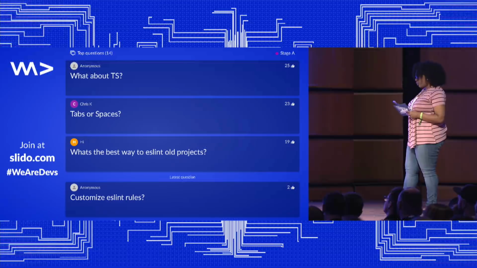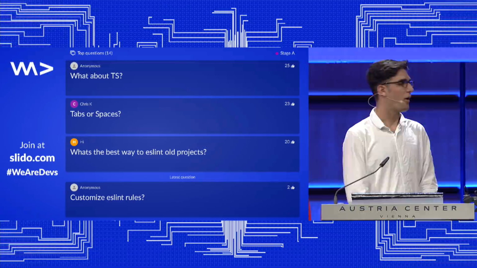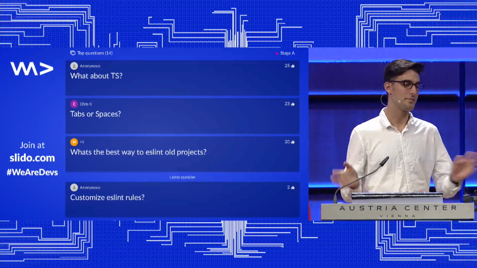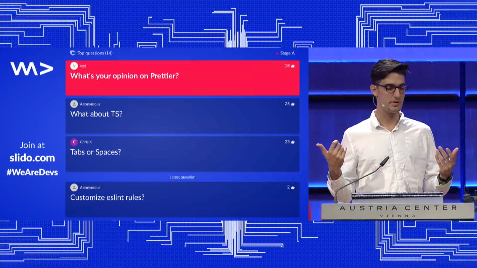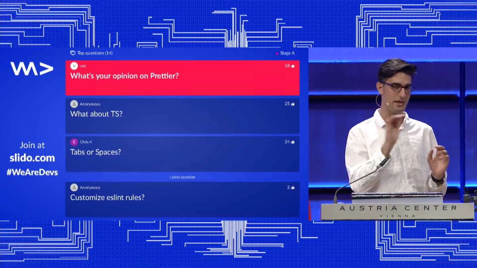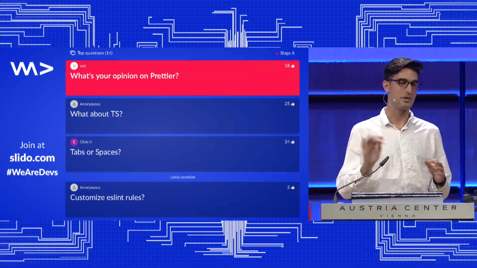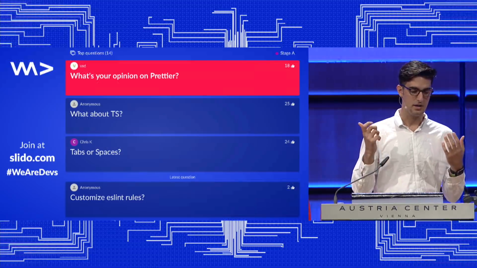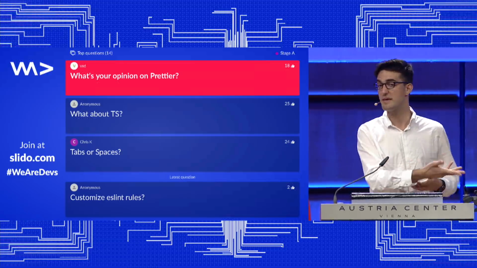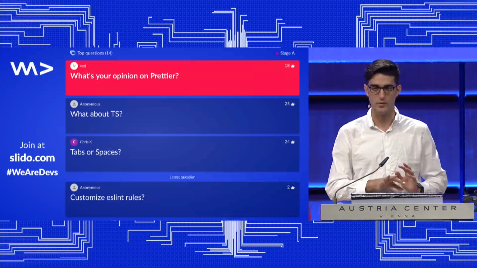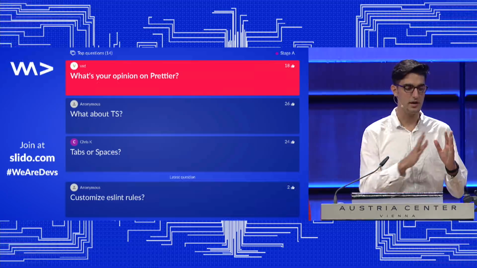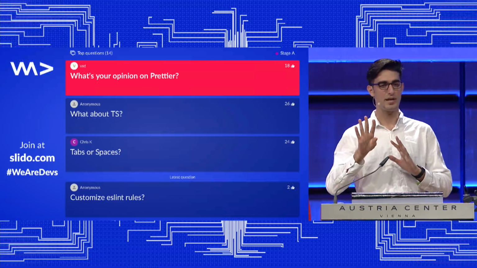Cool, cool. What's your opinion on Prettier? Oh yeah, I mentioned that a little bit in the talk. I think Prettier is pretty great. It definitely overlaps a little bit with what Standard's trying to do. Standard does have automatic fixing, like I mentioned, standard --fix, and that's also included in ESLint as well. And that can do a lot of the things that Prettier does. So say you use tabs, it'll change them to spaces. It will indent everything correctly. But it doesn't fully produce a consistent output like Prettier does.